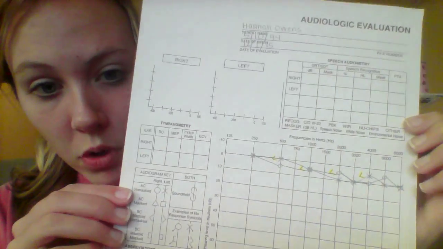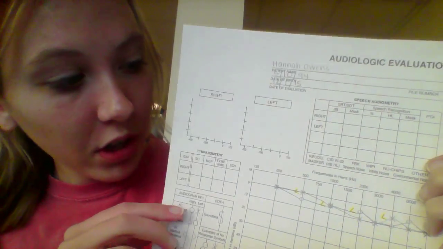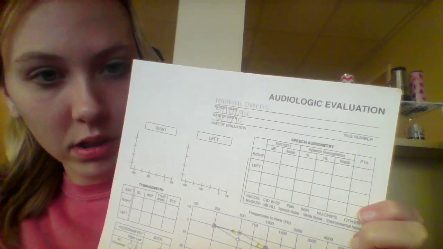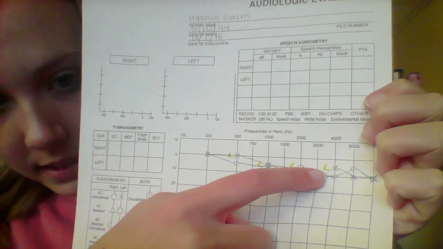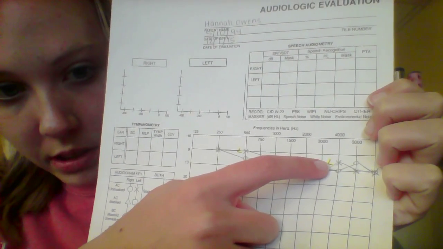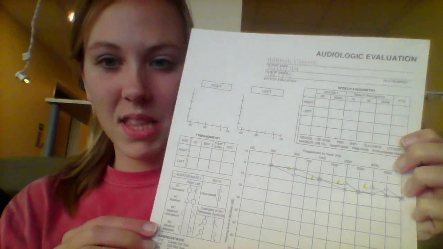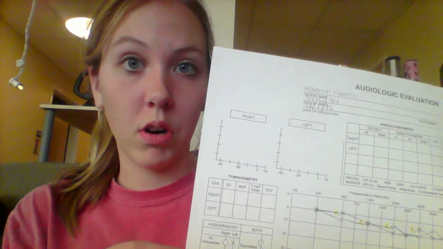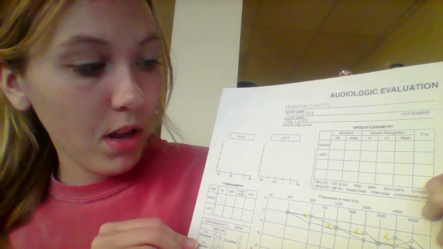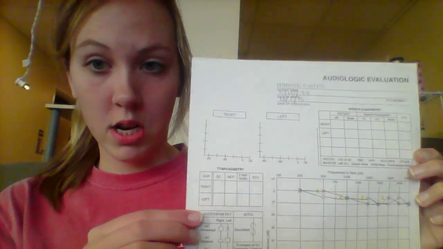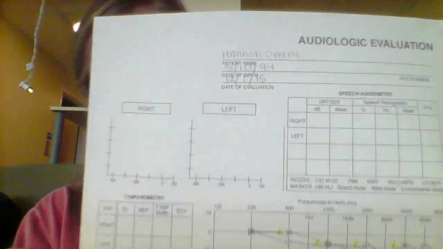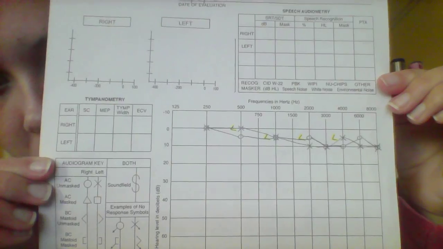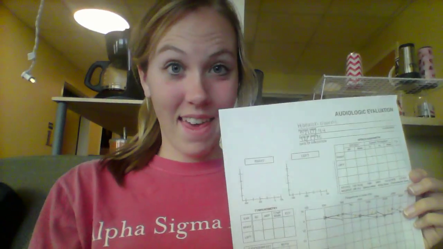And really the biggest gap that you'll see, the biggest difference between the air conduction and the bone conduction is only 5 decibels, like at this one. This has a 5 decibel difference between her bone conduction symbol and her air conduction symbol. But that's not really a significant difference, and so we wouldn't really pay attention to that or attribute anything to that. So her air conduction and her bone conduction is all functioning normally, and this audiogram can just show us that and can show us the specifics of how she is hearing. So that is her audiogram.